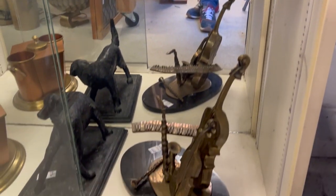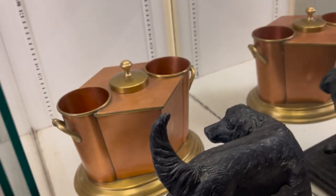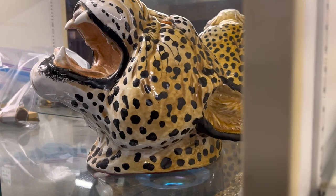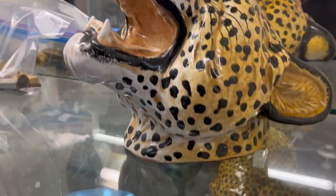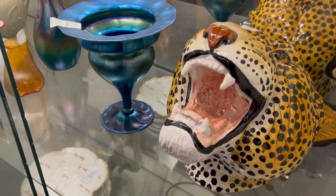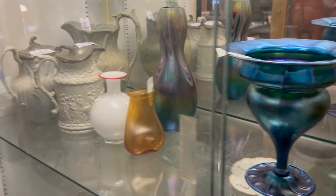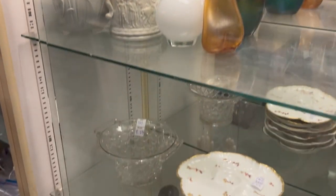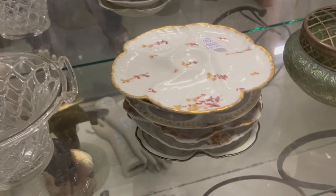A lot of nice bronzes and decorative arts in the auction — that dog bronze, and then that French Deco-style wine cooler. These are a pretty hit lot in the sale — there's two of these Italian pottery leopard wall mount sculptures, really nice, impactful pieces. You have this Steuben Aurene vase and some more art glass as well. Oyster plates, which are always popular — a nice six-piece grouping of oyster plates.